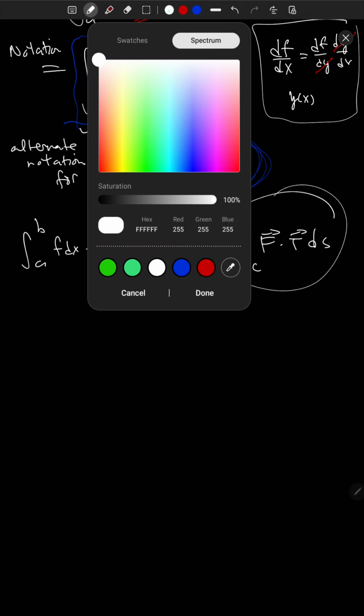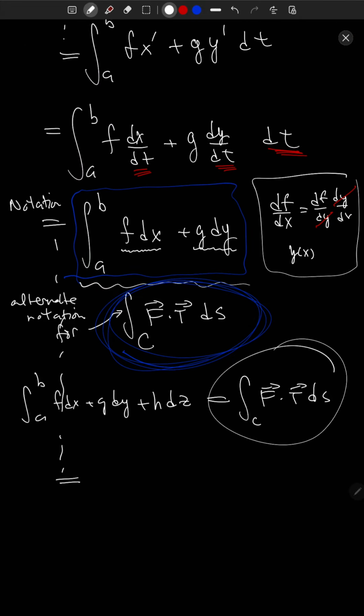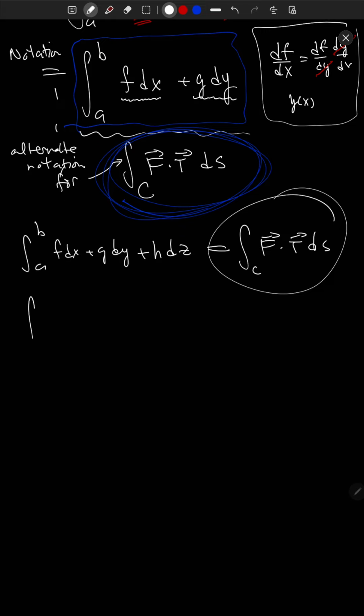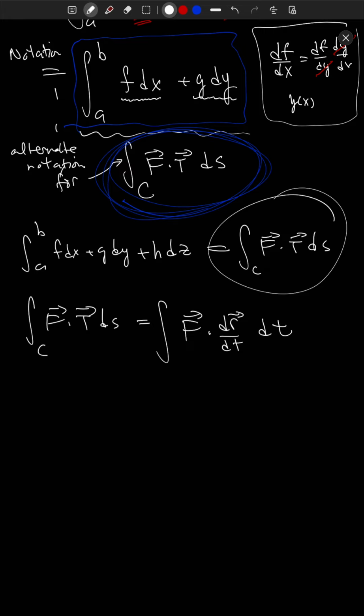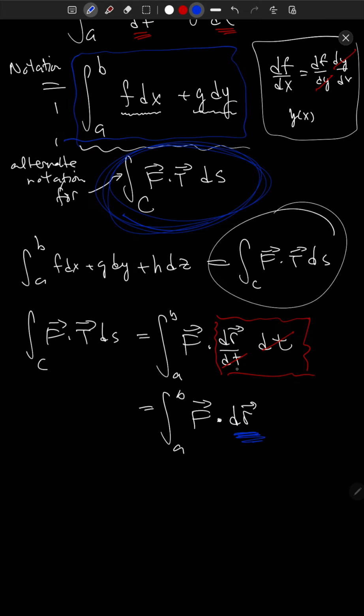One more bit of notation, which is not as terrible. Let me go back. Let me write the integral of F dot T ds over C. This is F dot r prime, let me write this as dr/dt, dt. We said that this is actually how you compute it, before we did this other notation stuff. So here's another bit of notation. These two together, it looks like the dt's cancel. So oftentimes a bit of notation that's used is F dot dr. So this dr here represents the dr/dt dt. 100% notation, and it's purely just alternative notation for that expression right there.